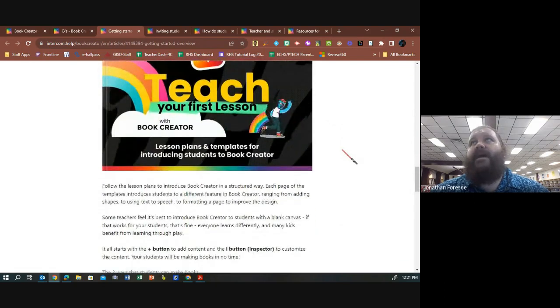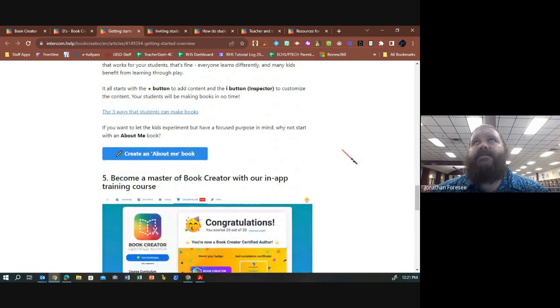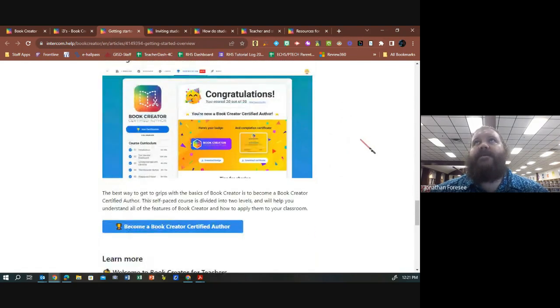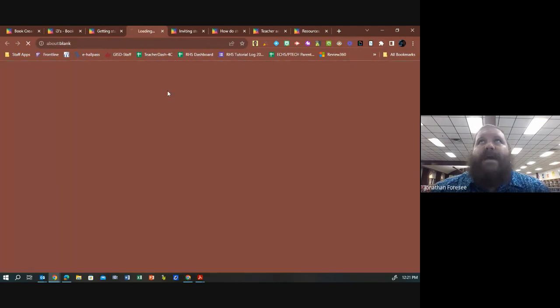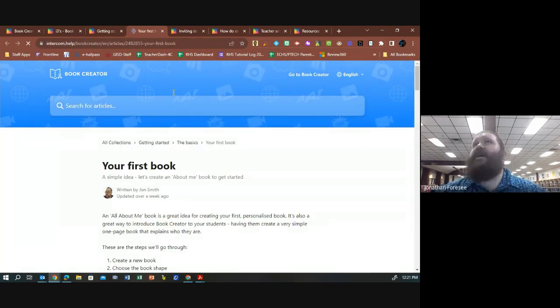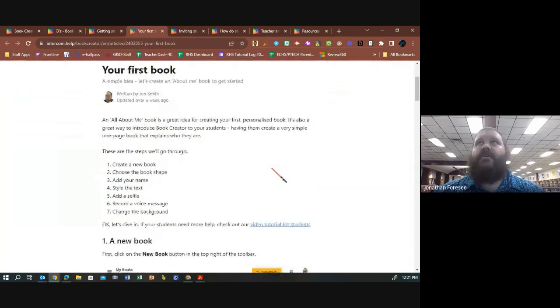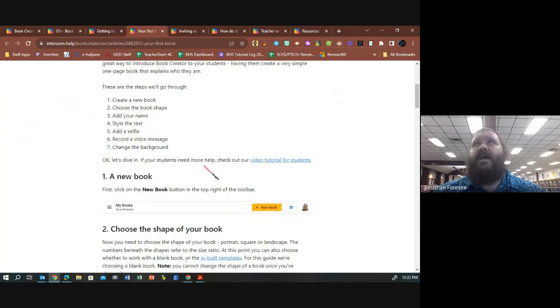What I want to highlight more is what it is and how we create things like that. Like here's a create an about me book. Maybe you want to do that for your very first book. Sure. You get to choose the shape. You can add things, style, text, all things. And this is basically a tutorial helping students do this, a great beginning of the semester type thing, or something you're working on as you're closing up the semester towards Christmas or something.